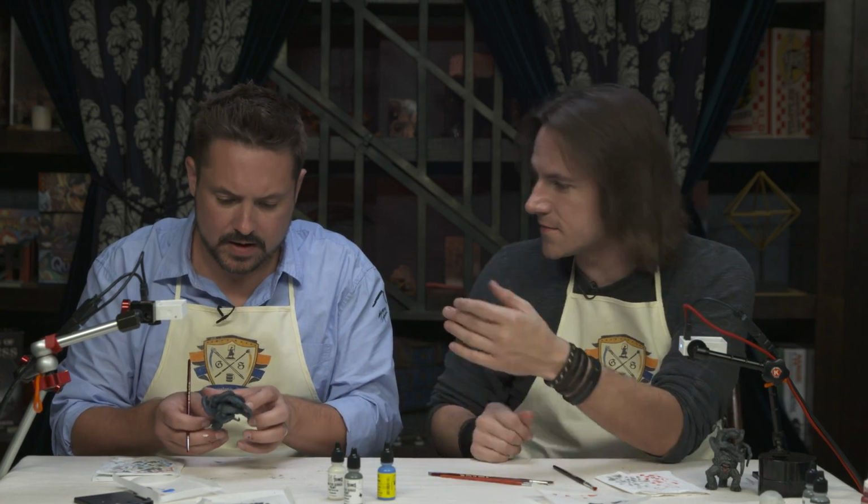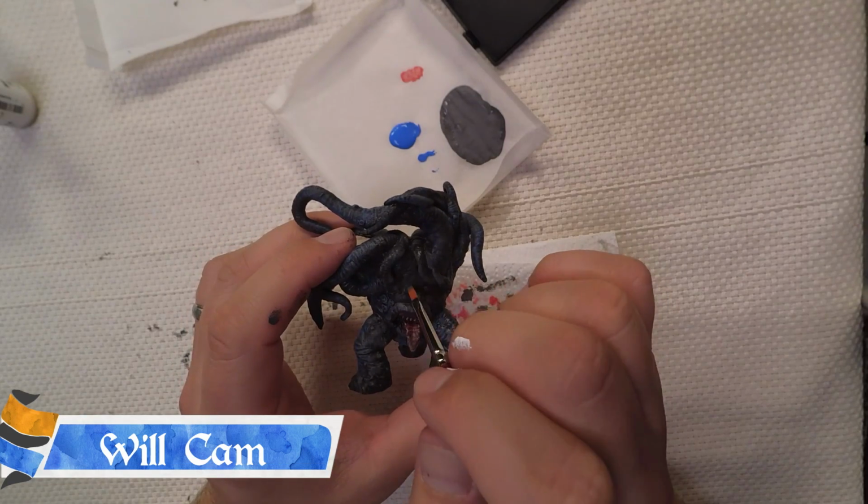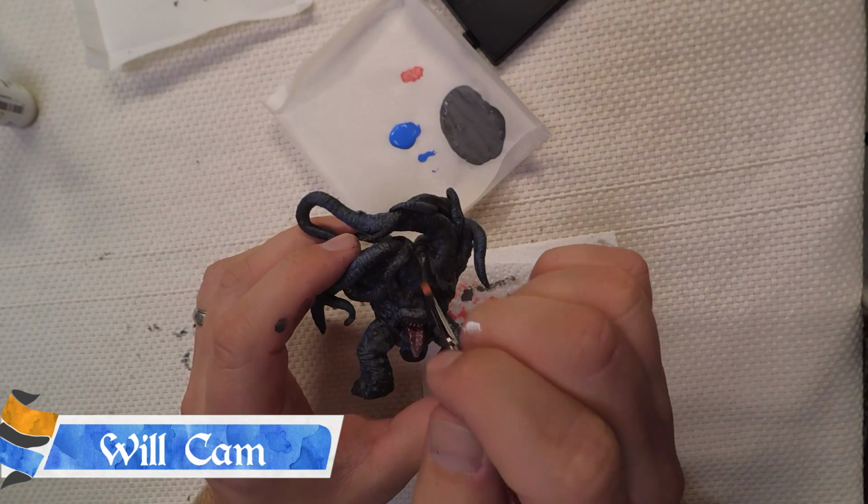Go ahead and do some dry brushing on those spots that you repaired. You think so? Okay. Go against the grain of the ridges. Against the grain of the ridges, so something like this. Like that, yeah.